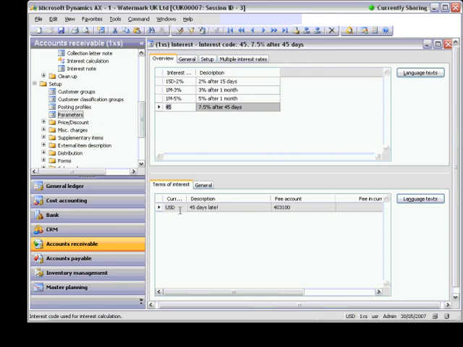In the bottom of form, I create lines. I can define different currency for different lines. This is fee account. As additional, I can define fee. I can define minimum amount on which base system will calculate interest.